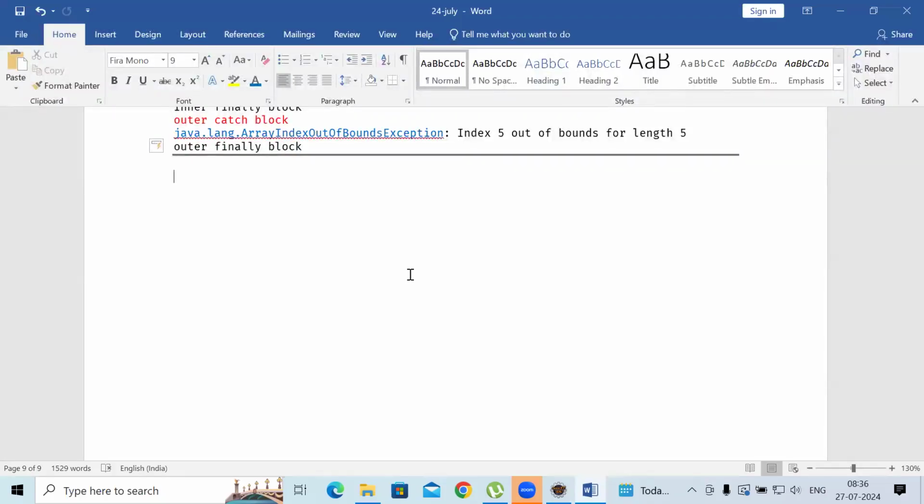Checked exceptions: at the time of compiling the code, if the compiler identifies that any checked exception is going to occur, then the compiler will see whether the programmer is handling the exception by writing try catch blocks or at least propagating the exception with throws. Propagating means throws. We have not yet discussed throw and throws. Am I clear with you guys? Yes, sir. Good, I'll tell you. If not done, the compiler will generate an error. That is called a checked exception.